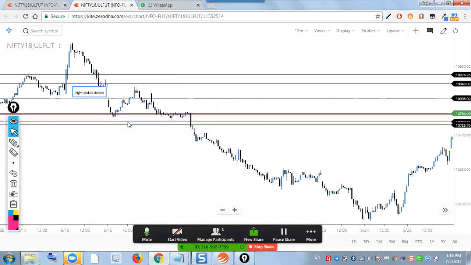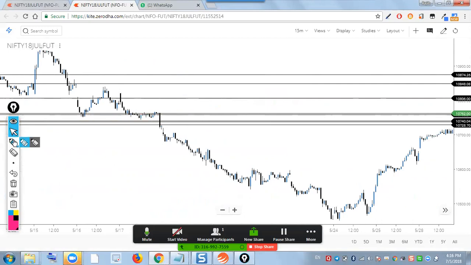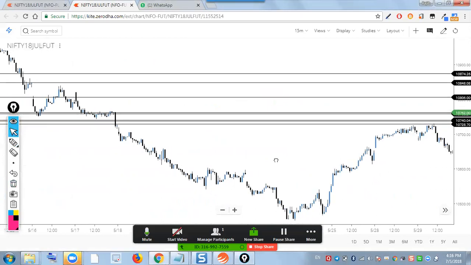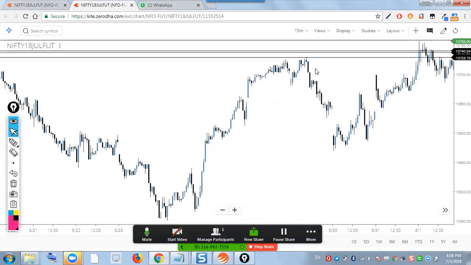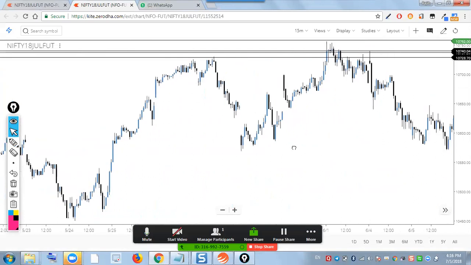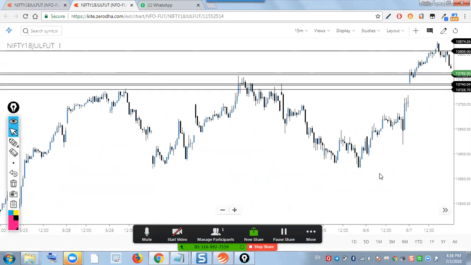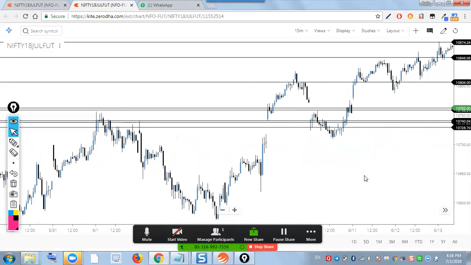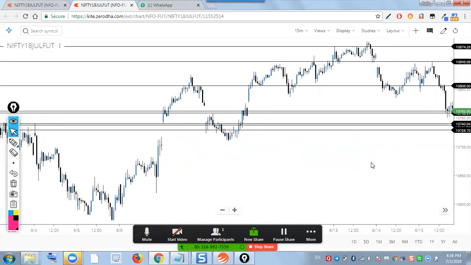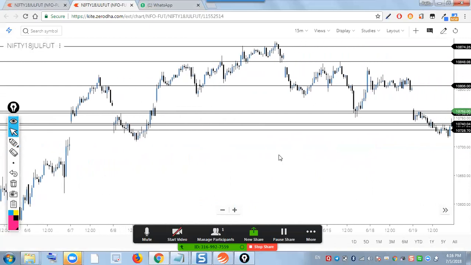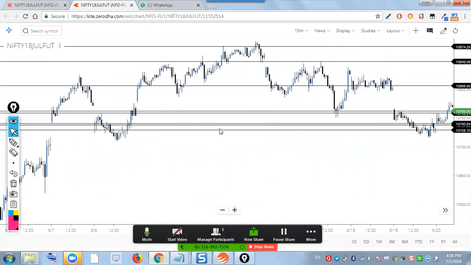See, this was the overall trend, and the trend reverses where it makes lower low, lower high, lower low, lower high. Here it first time makes a higher high, and then it starts building up higher high, higher low, higher high, higher low, and then it falls with lower low, lower high. Some kind of flat market structure we have.